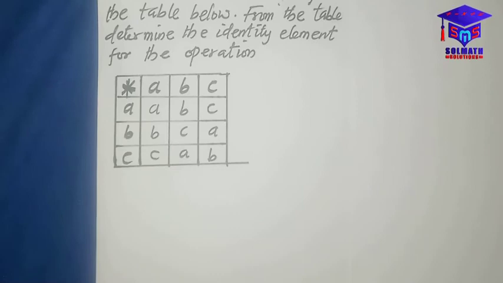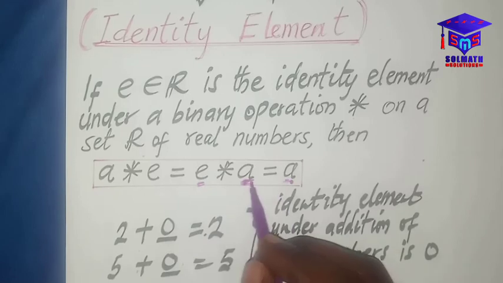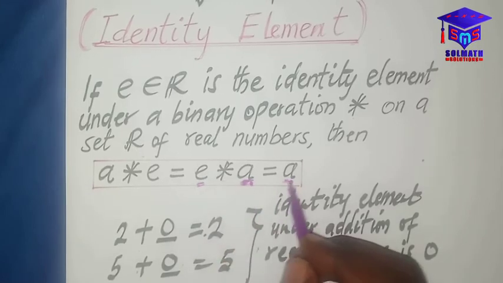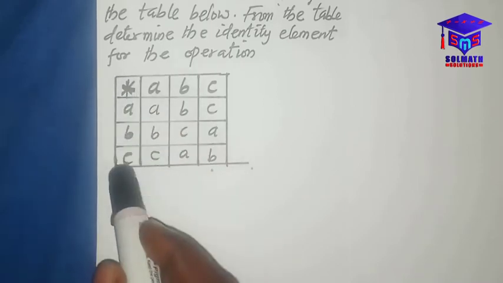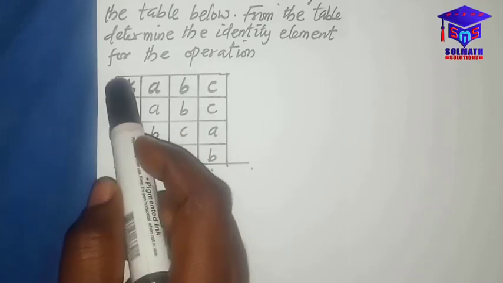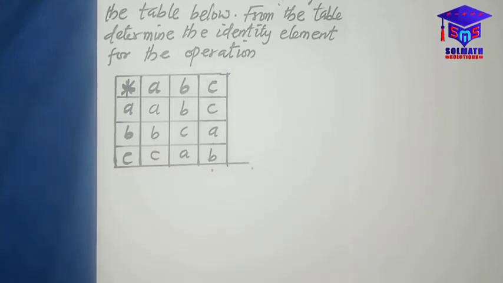Good. Now, when you look at the table, or what we know, the identity element is such that if you combine the identity element and a number with an operation, you should get that same number. Good. So we are going to look into the table and then determine or find our identity element. Now, this is what we are going to do. We're going to pick each element we have in the column over here, approaching the elements in this row and see the answers we'll be getting.